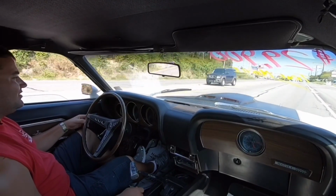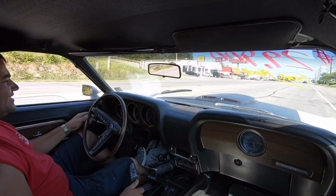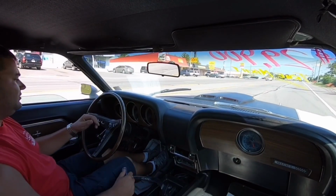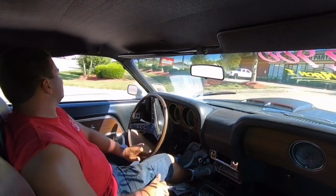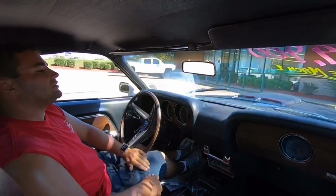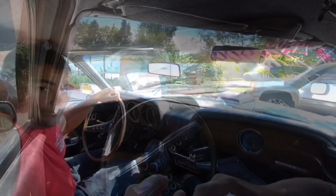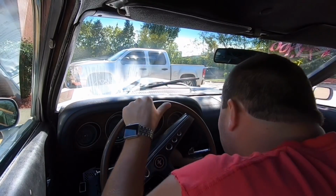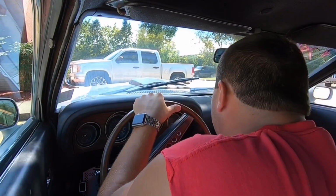Check our brakes out. Brakes feel pretty good. Steering's nice and tight on this one. As soon as I turn, it turns, and we haven't been pulling to the left or right. I gotta stop up here at the parts house, and we'll continue our test drive. All right, time to continue the test drive. I had to stop and get some parts for my personal car. Always like working on it a little bit.